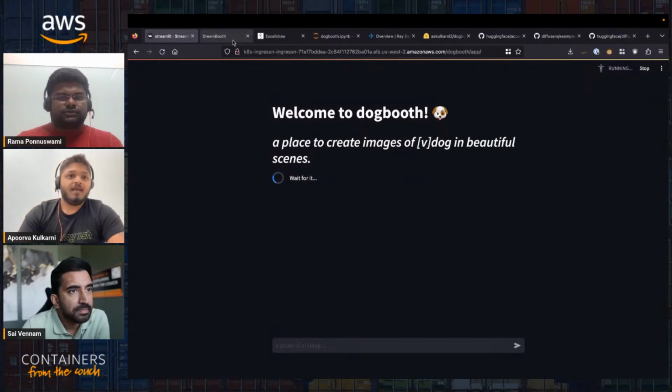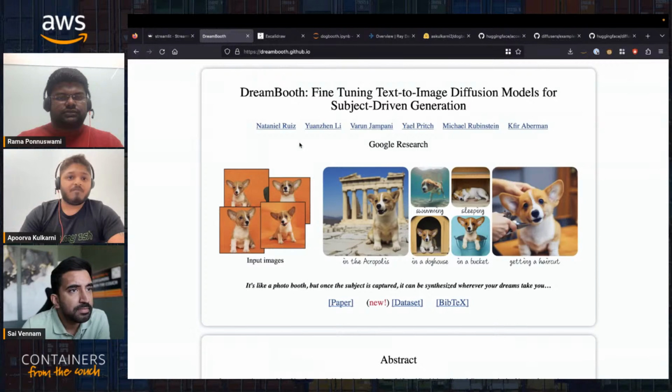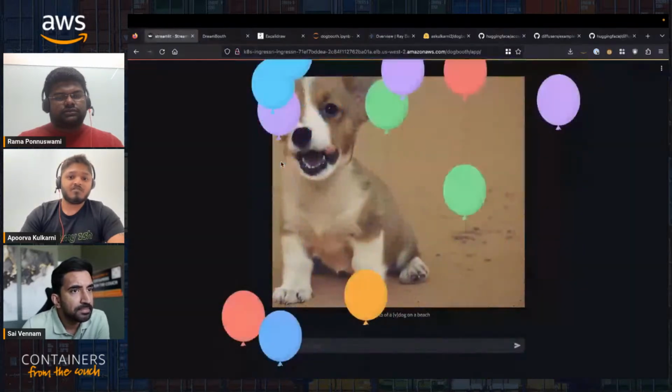And while that's doing that, I'm going back to DreamBooth and how you would go about doing that. You can do it on Kubernetes, and you would need a few things, largely open source components that I've used in this project. I'll dive deeper into those when we come back after the presentation. But yeah, here we go.